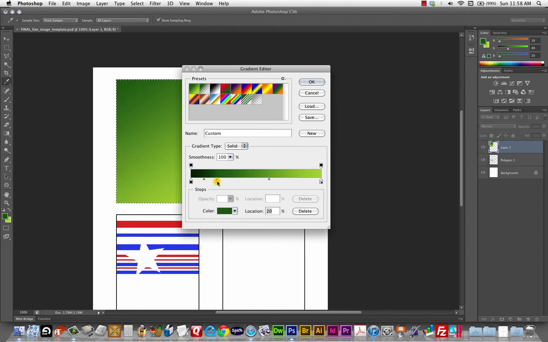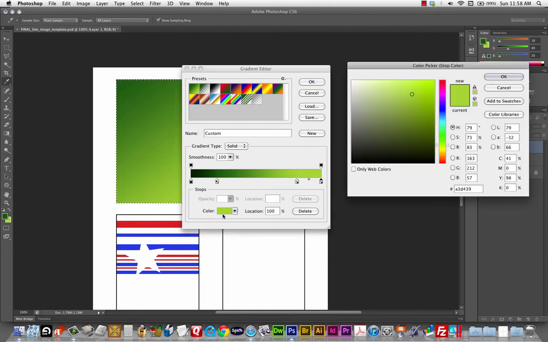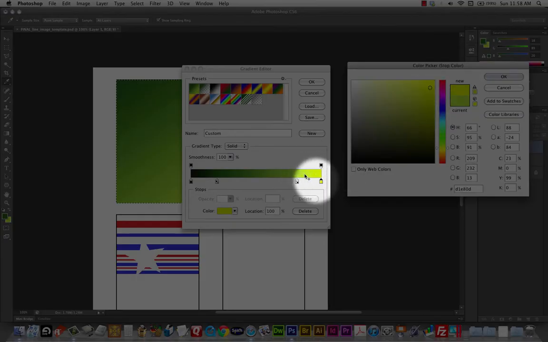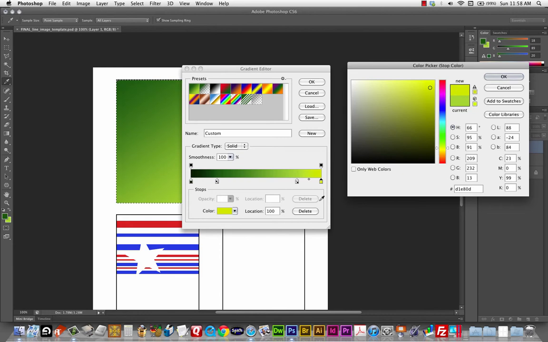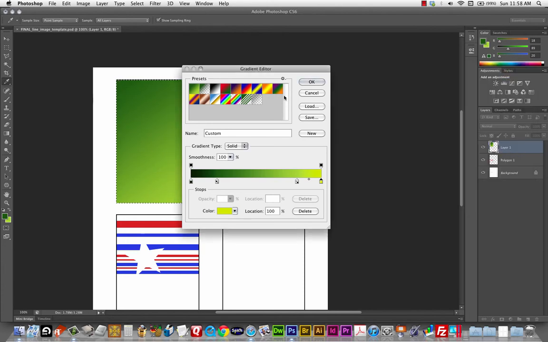And I want it to fade into this one a little faster, and I'm going to bring this one over and add one more stop that's a little lighter and a little more yellow. So on the end of your gradient, you can get into some of the more saturated colors. Even here, a lot of times I don't go all the way to the corner, but you can use that little bit there to put a little English on your gradient.